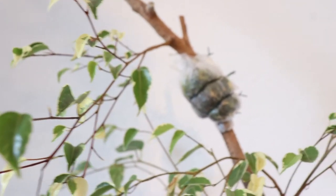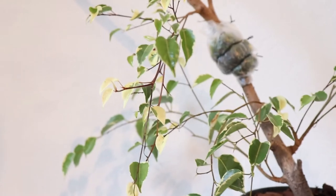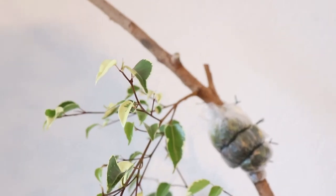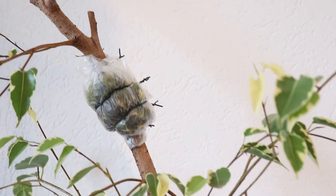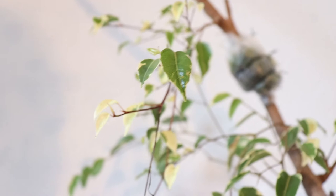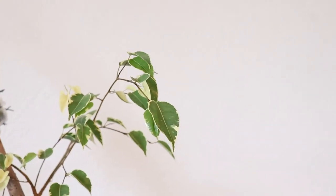So here we're just going to be taking the plastic off and then cutting this top part of the tree off, getting it to grow by itself, and then eventually we'll start styling it and turning it into a bonsai. But this video today is just to show you guys how it looks right when you take the air layering off and put this plant up — what kind of result you get from the air layering. And then of course the bottom half of this plant I will also eventually turn into some kind of bonsai, but that's for another video.